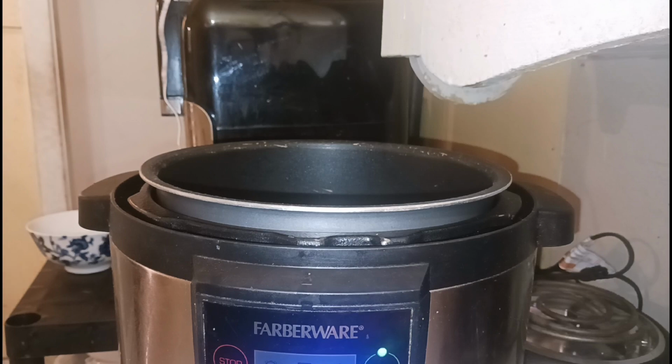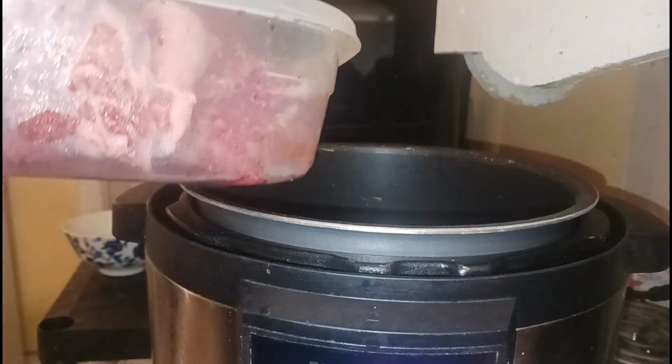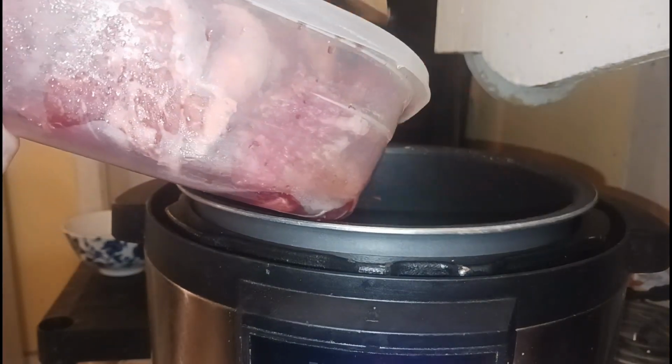So today we're gonna make some beef tamales. I haven't made these in a long, long time. And that's why I have about 6 pounds of beef. We'll get in there in a minute. I have no oil in here, but I had it heating up. And I cut them into big chunks.